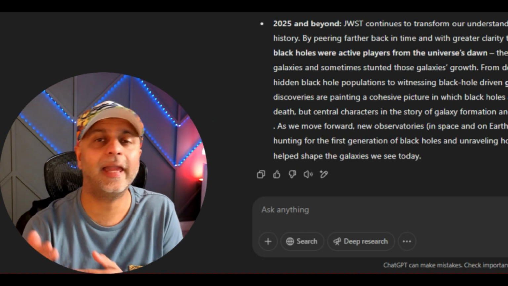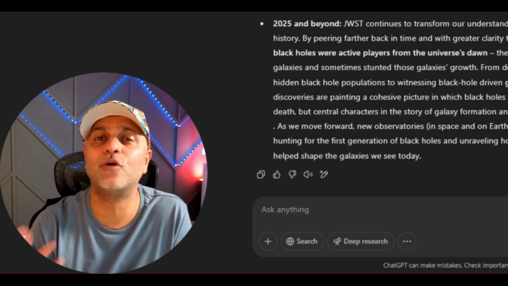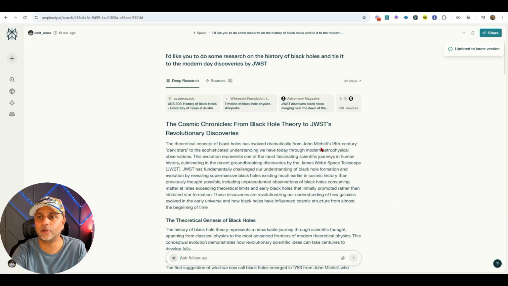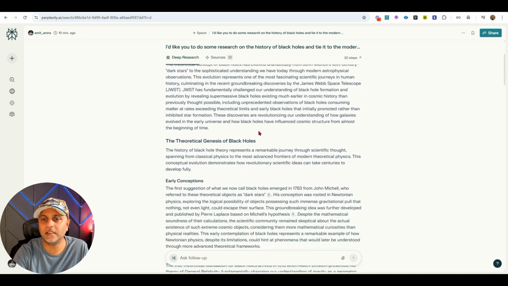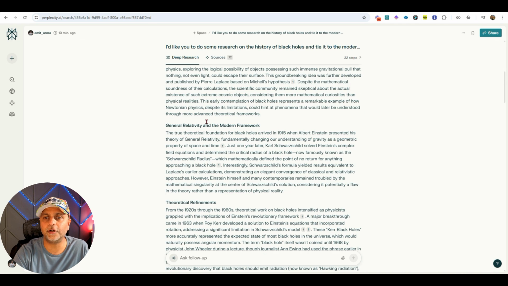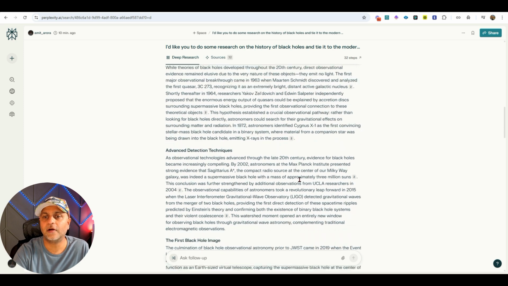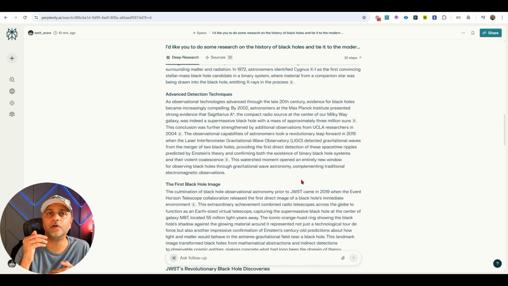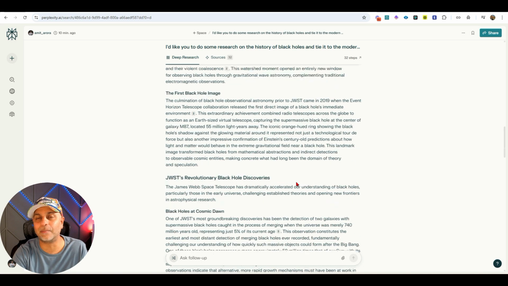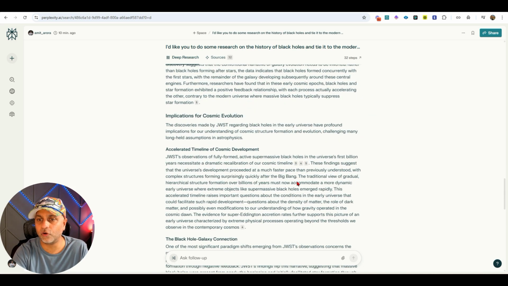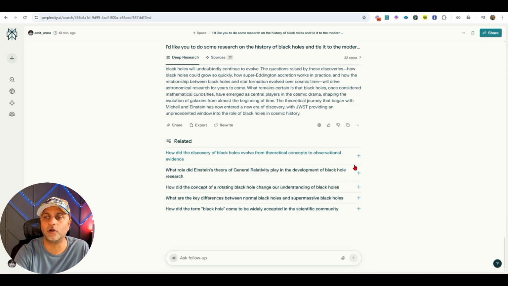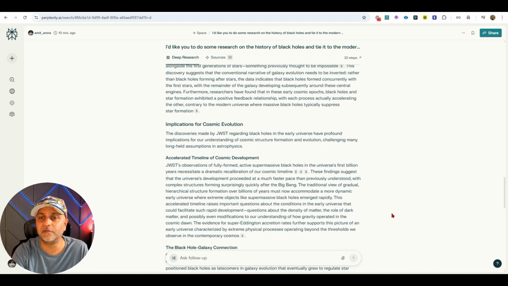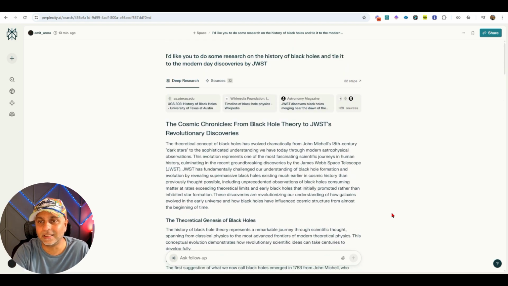Now let's go back and check the free Perplexity model to see how deep its deep research was. So I'm hopping back into Perplexity. Here we have 32 sources, so about the same number of resources as ChatGPT. And let's see, looks like the theoretical genesis, early conceptions, general relativity. Now remember that Perplexity didn't ask us some of the follow-up questions before it went into research, so that might be some of the missing things from here, but overall this also looks pretty in-depth research. And then from this research you can ask follow-up questions. So for something that's absolutely free and you don't have to pay anything, I think this is not bad.